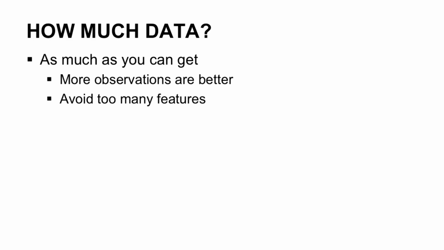There are a few other considerations around your data and your data sources you might want to consider. You might want to think about how much data you are planning to use when you build an Amazon Machine Learning model. The obvious answer is as much data as you can get. More data is better, especially more observations, as opposed to more attributes. You do want to avoid too many features. You can try to build a model with tens or hundreds of observations. That may or may not work depending on the granularity of your data. This is a good place for you to experiment and see.